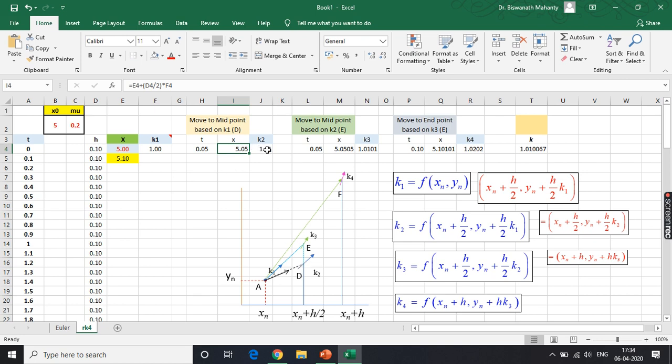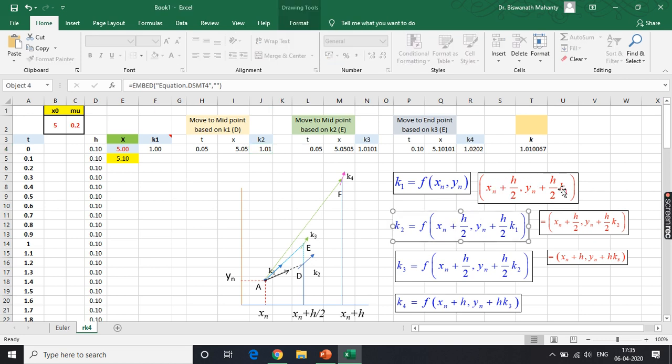If I reached d, calculation of k2 is very simple. It is mu into x, that means essentially mu into the current, new x. So I can calculate the k2 value. Reaching here I can calculate k2 very easily. Now using this k2 I have to start once again. I will use the same k2 and come half of the distance to point E. So this aspect is required. The k2 calculation was very straightforward because based on this value only, this d position, I just put in the function, so I got k2. So up to this point we have already discussed.